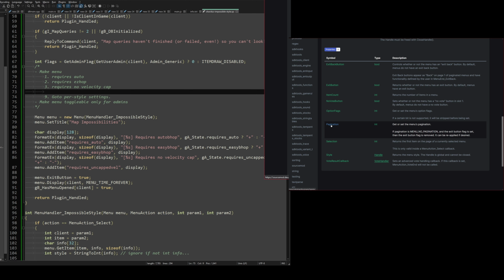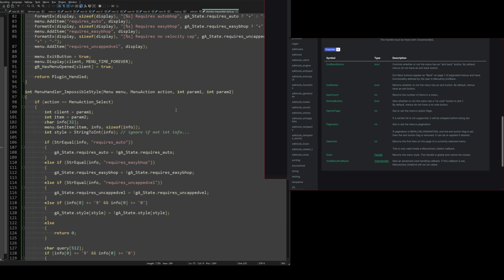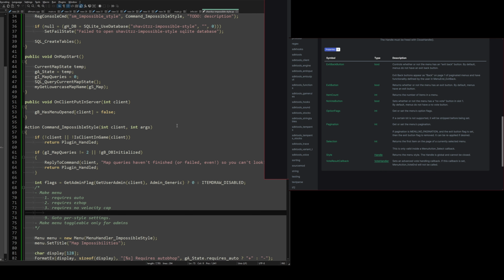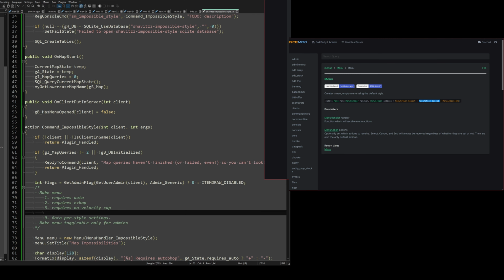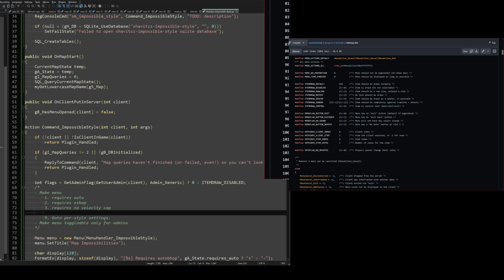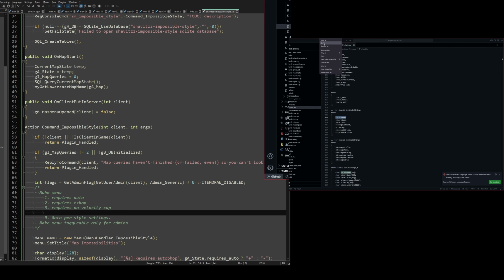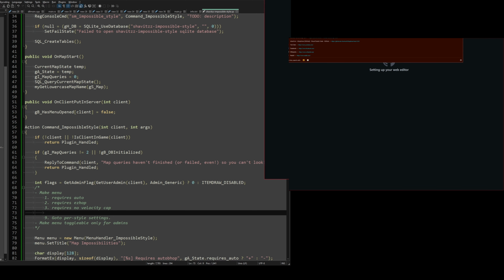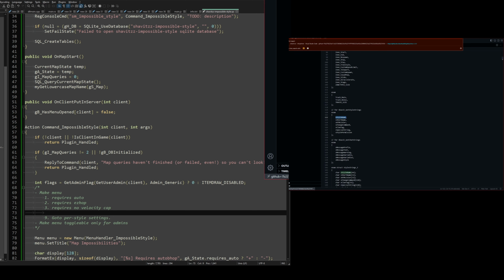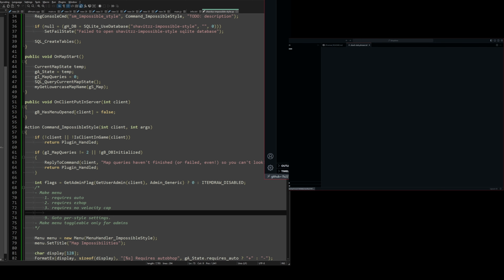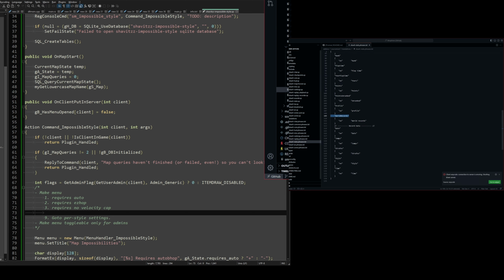Because I could do 2 menus. I think I'm going to do something a little bit different. Let me open this. 2 tabs. Tree, master, I don't know. So what I'm thinking is I'm going to add a spacer, and then I'm going to start doing all the style stuff right after.